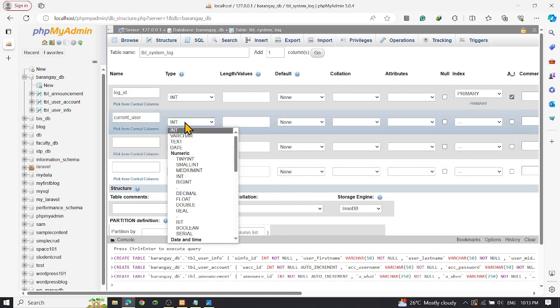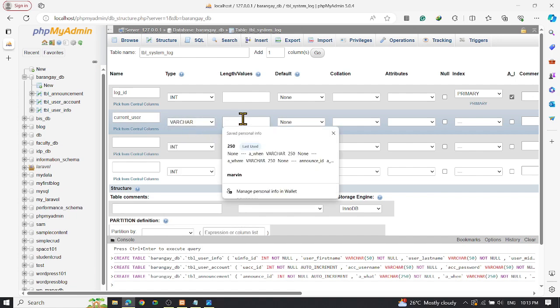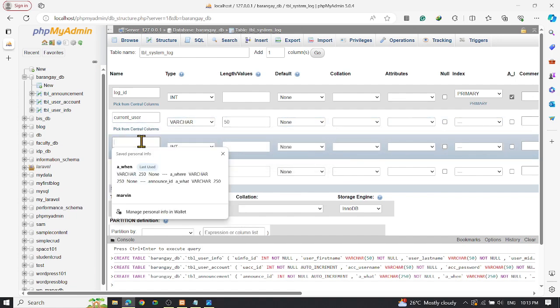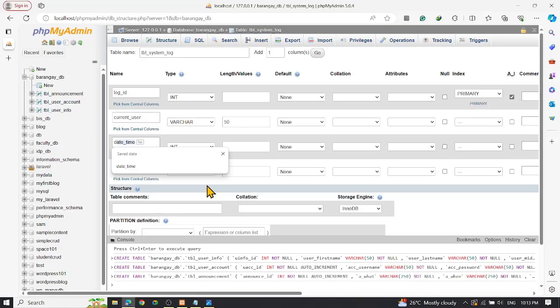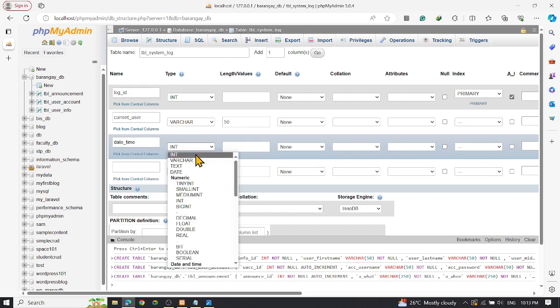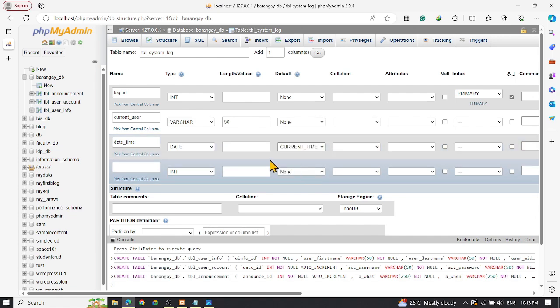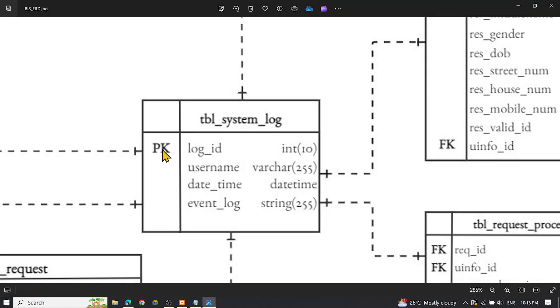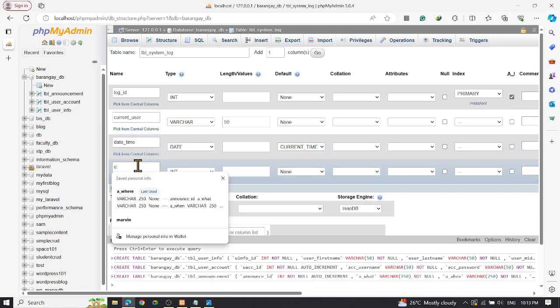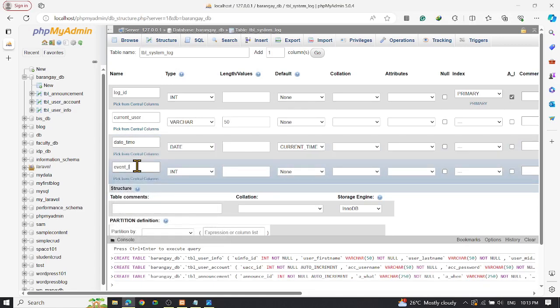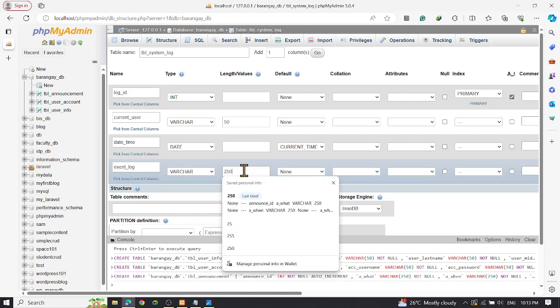I will call this as current user. This is a 50, and then we have the date, time, date underscore time. We can put here a date, and then let's put a current timestamp. Okay, and then of course the event underscore log. Okay, this one is a variable character with 250.